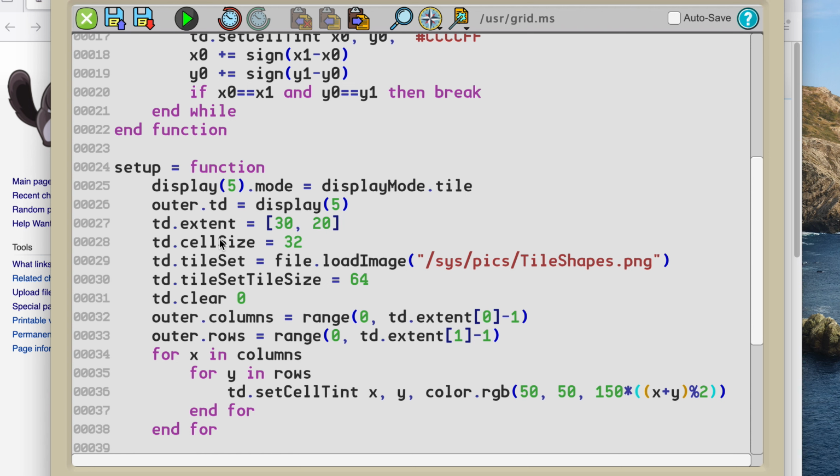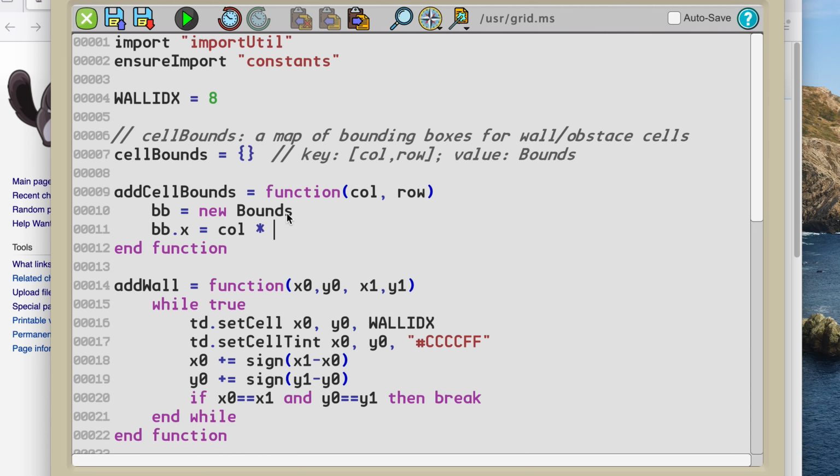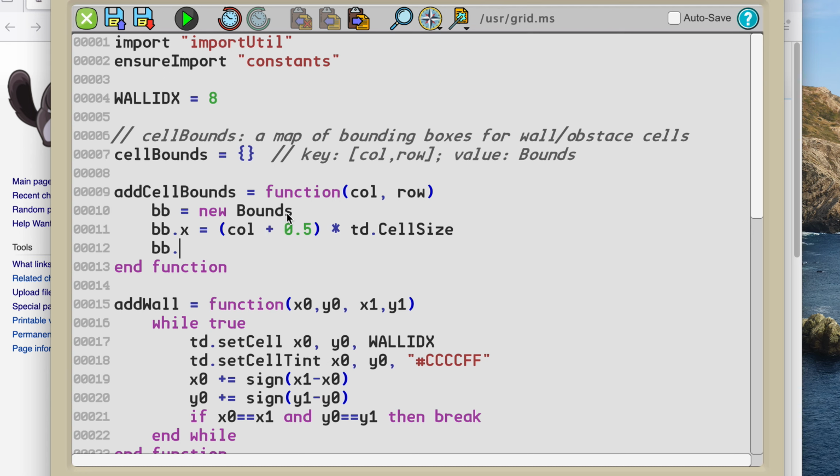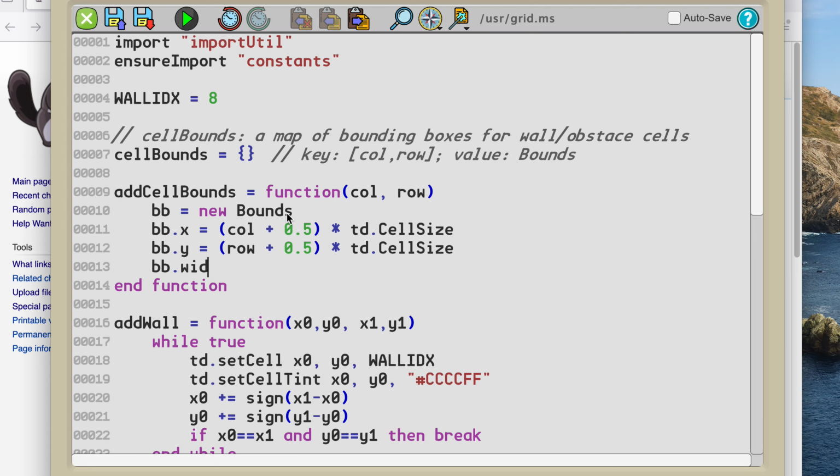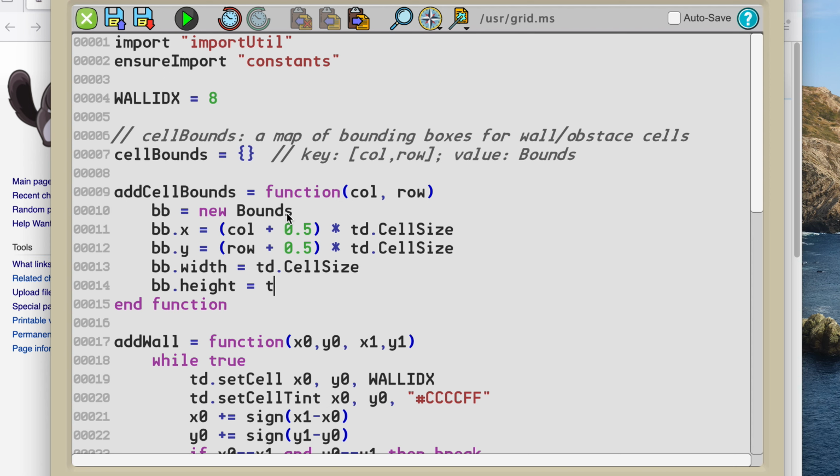Well, it's not that magic, TD cell size, I can use that. And actually we want column plus a half to get the center, bb dot y equals row plus a half, width equals cell size.